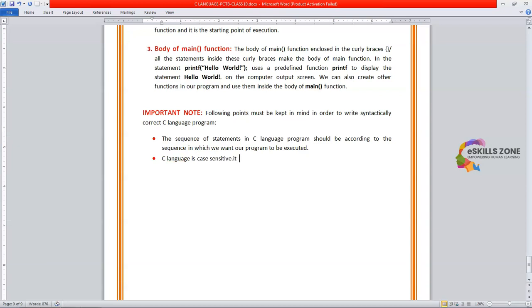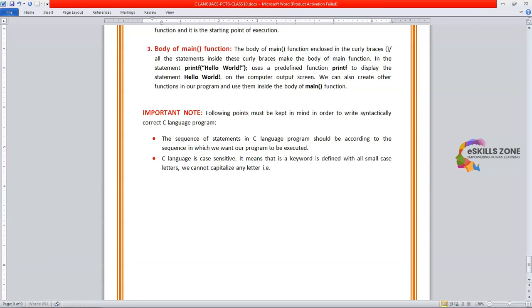It means that if a keyword is defined with all small case letters, we cannot capitalize any letter.